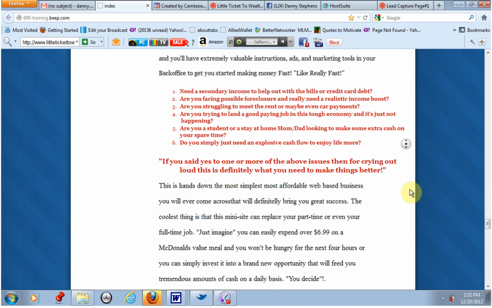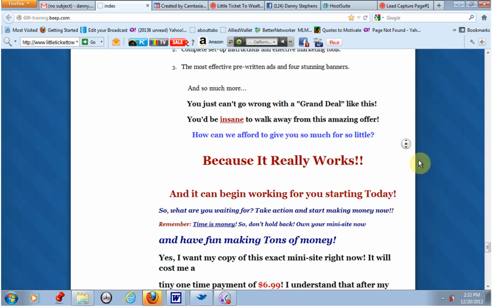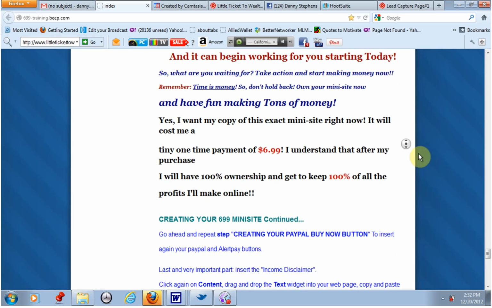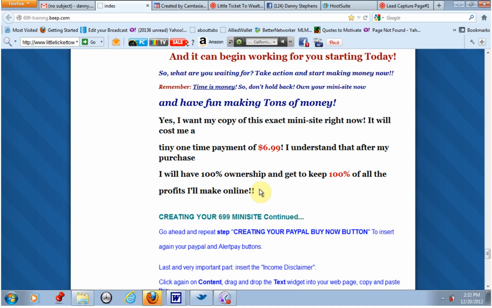So we want to go all the way down to the end. "Profits I'll make online." So here it is right here. This is where you're going to stop. Put your cursor right here. Left click.